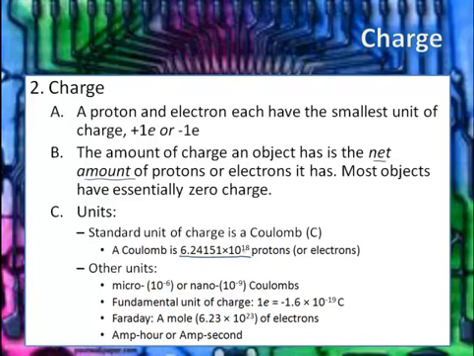Now, unfortunately, while an electron or a proton, the fundamental charge as it's sometimes called, is too small to be practical, a Coulomb is really too big to be practical. Most things have very few Coulombs. Typically a more household amount of charge that you might be able to put on, say, a balloon by rubbing it or something like that, might be on the order of micro Coulombs, which is times 10 to the negative 6.